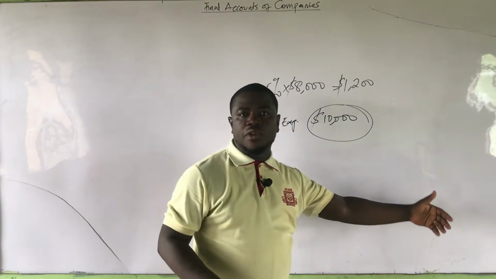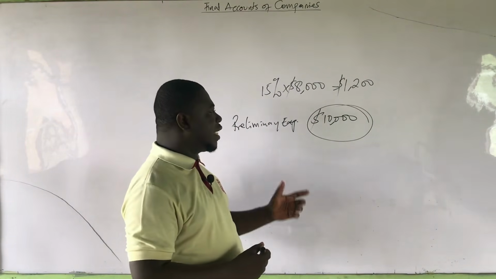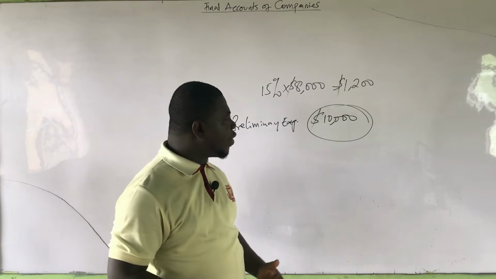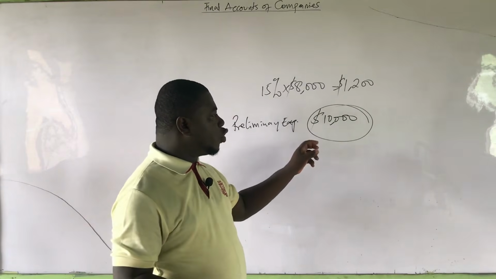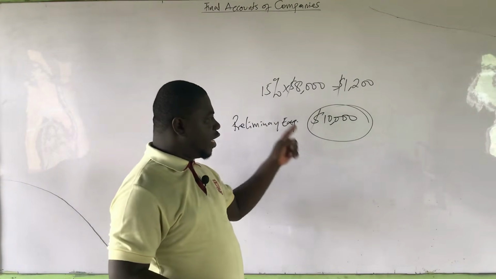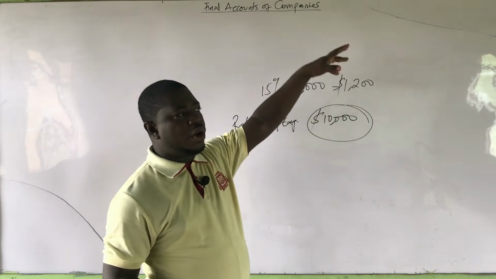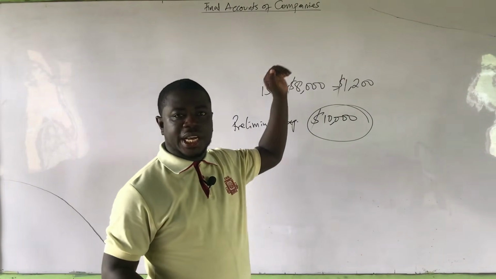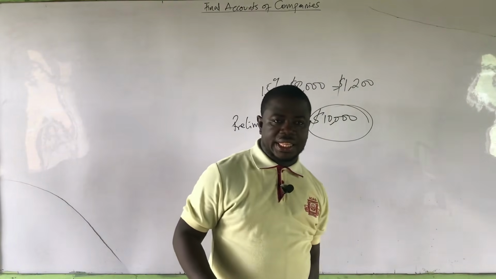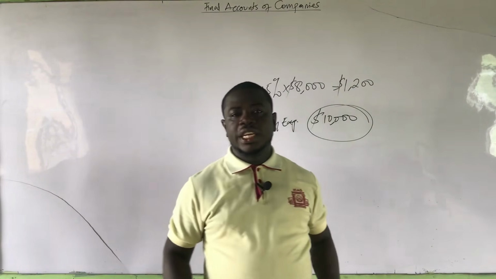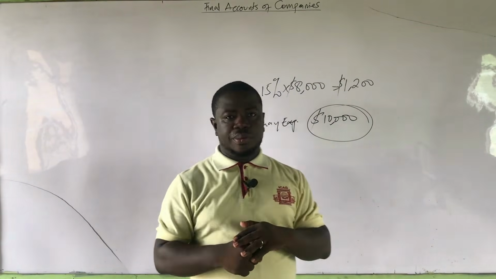So the number of years that we will be able to write it off. So if you are going to use 10 years, it means that just like we treat depreciation of non-current assets, we are going to divide these preliminary expenses into 10, and then it's going to be 1,000 each year. So every year we write off 1,000 as expense, and then we reduce the value of the preliminary expense that has been capitalized as part of the asset year after year, so that by the end of the 10th year, we would have written off the expenses that was made before the formation of the company. That is what we call the preliminary expense.